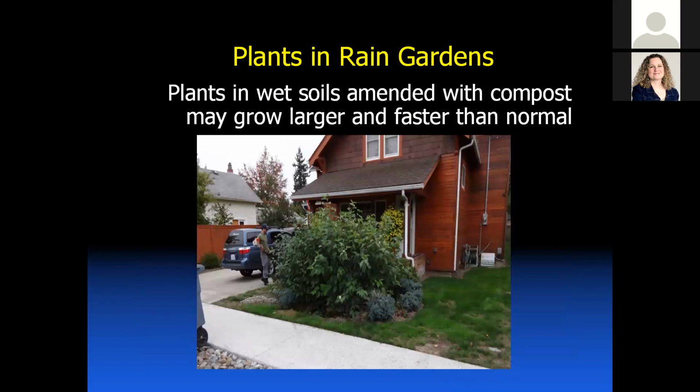Now, I've seen a lot of rain gardens, and I recommend doubling the plant spacing that you would use planting something in a normal landscape situation. Loose, nutrient-rich, compost-amended soil and plenty of water causes rain garden plants to rapidly exceed the growth that you would see in a normal landscape planting. You don't want to have this cousin it overwhelming all the other plants, blocking your view of the sidewalk, et cetera, et cetera. You don't want to have to yank something out, disturbing the rain garden level that you worked so hard to install, or spend precious time pruning like crazy only to have something look ugly and stunted.